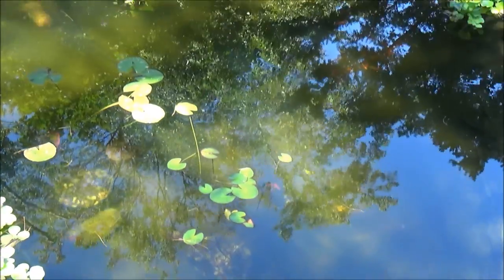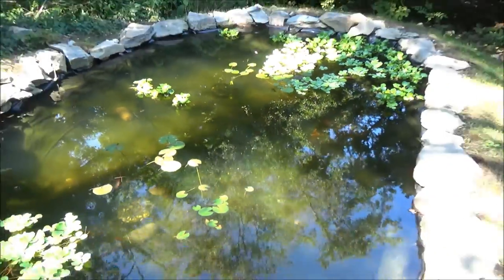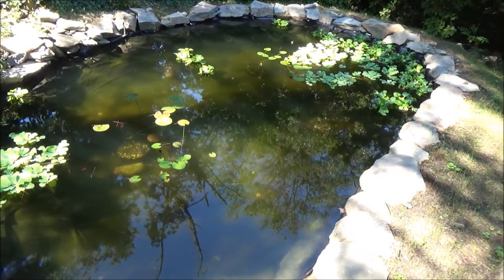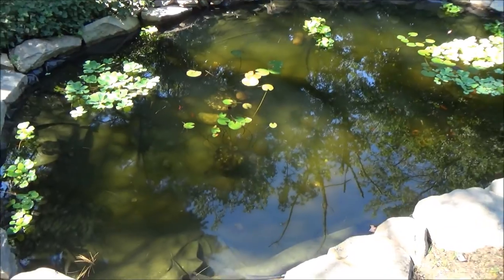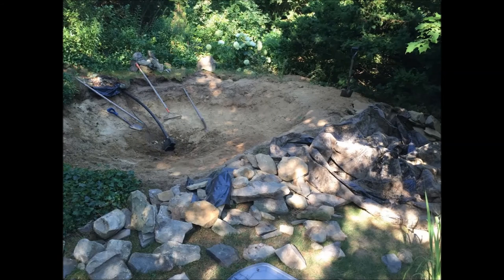It's approximately two thousand three hundred gallons of water. The reason I just redid this is because our old liner had a seam in it — a crease where they had fused two pieces of liner together. It was kind of stupid how it was set up that way because it then formed a leak all down that crease, and we had to redo the whole thing. We had to dig it all up and I took some pictures of the step-by-step process.